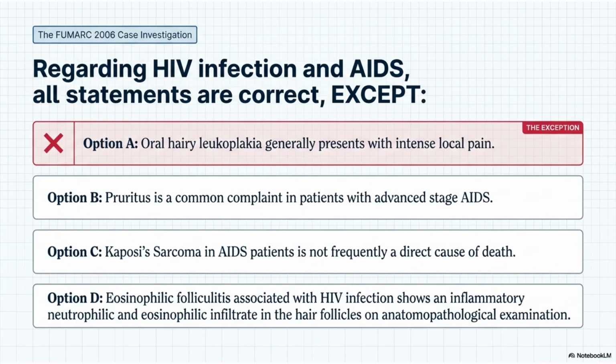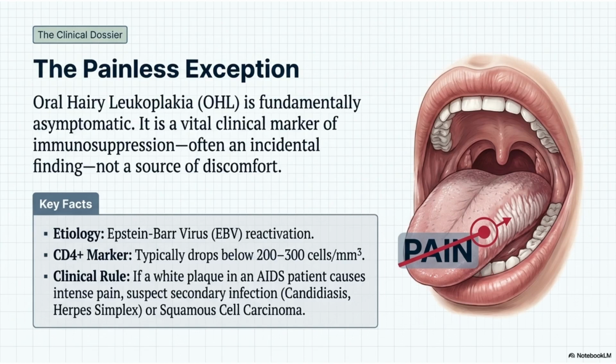It's a systemic dispatch failure. Exactly, the dispatch failure analogy. The body starts pumping out interleukin-4 and interleukin-5. And those are specifically designed to recruit and activate eosinophils, right? Right, so the body is essentially deploying heavy artillery designed to dissolve multicellular parasites, but there are no parasites present. Oh man. So where do these eosinophils go? They traffic to the sebaceous glands and hair follicles. They react to the normal commensal flora of the skin, the bacteria and yeasts like Malassezia that usually just live there peacefully. So the eosinophils infiltrate the follicle and degranulate.